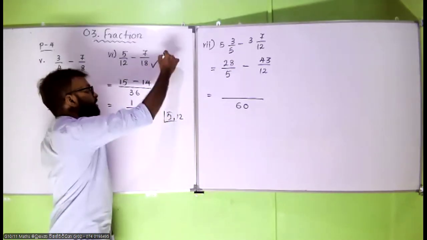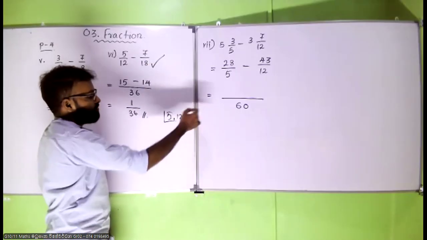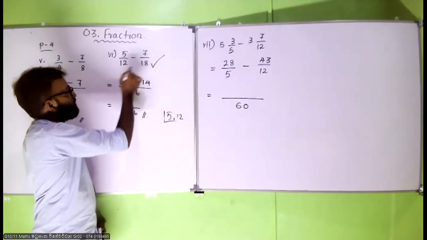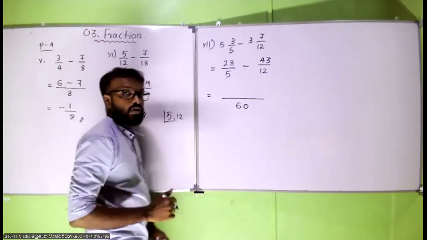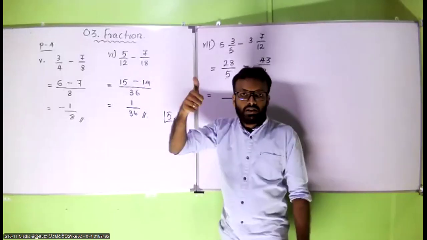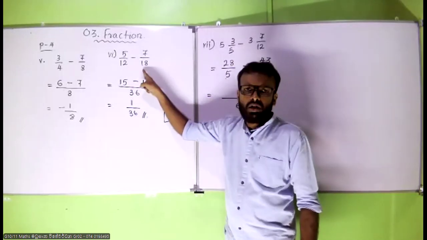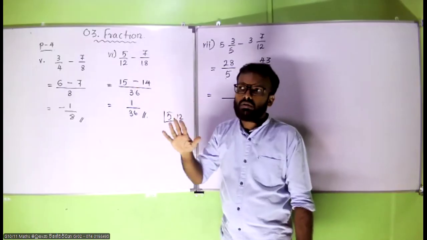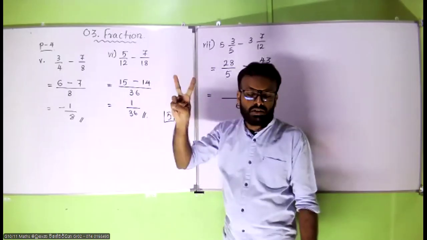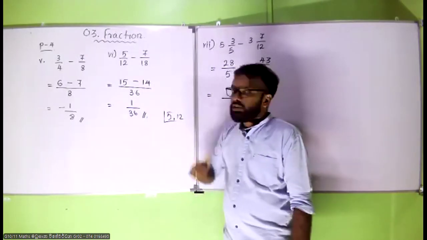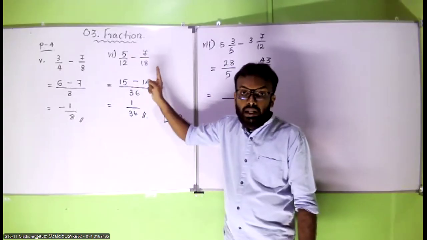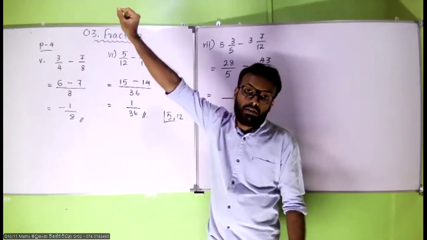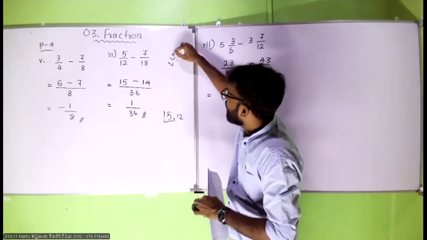But for this other case, you definitely need to find the LCM. You cannot use this way. 5 times 12, 60, you cannot apply this. Why is that? Shall we check the first condition? 12 is not a multiple of 18. 18 is not a multiple of 12. Okay, that is also okay. The second one is not satisfied. Right? Third one, 12 and 18 both have common factors. It is satisfied, so you need to find the LCM.